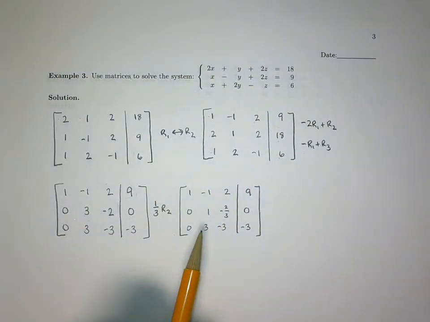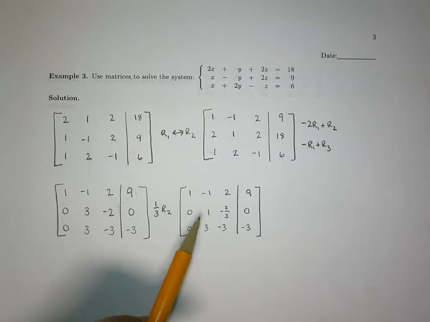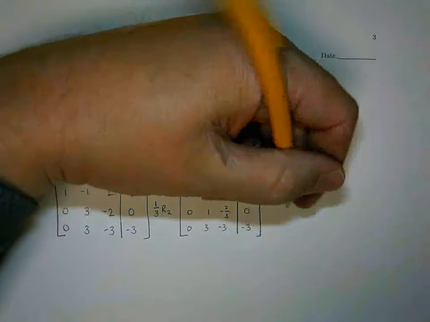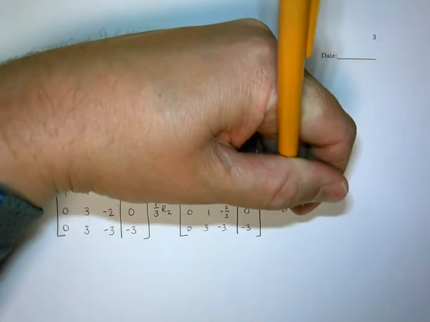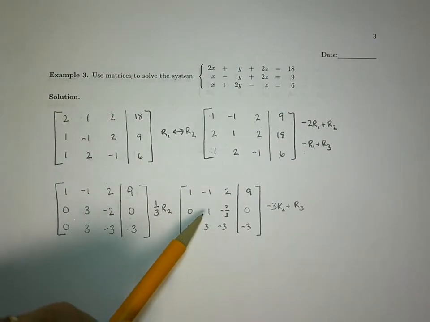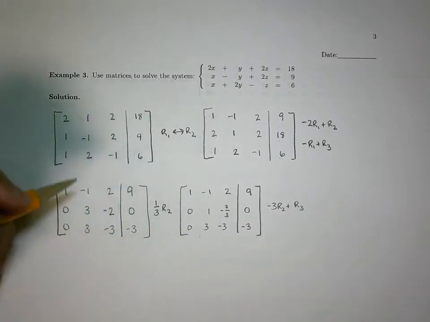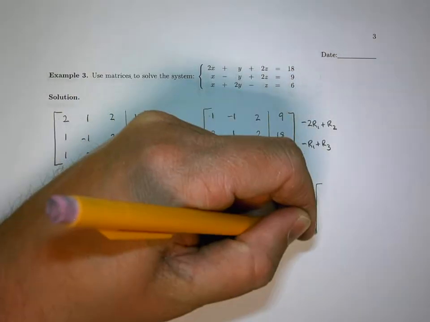So now I have a 1y. That's going to be easy to solve for y when I finish solving this system. But I would like this 3y below it to be a 0y. I'd like no y's in equation 3. Well, if I have a 1y here and a 3y here, then what I could do is take negative 3 of that second equation and add it to the third equation. Then I'd have a negative 3y plus a 3y, and that would be 0. So that's going to become the new third row.